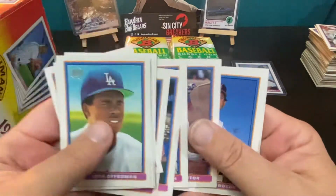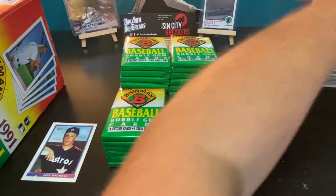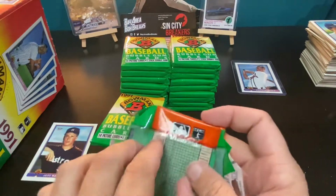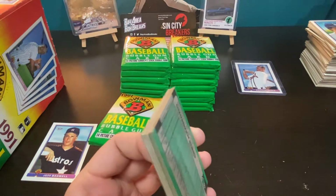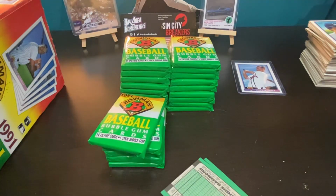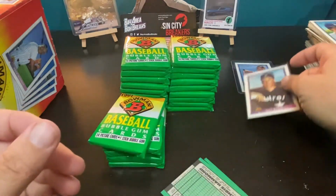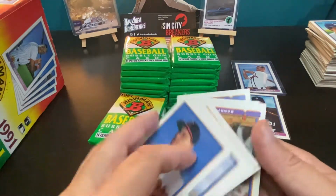Tommy Glavine. I think that's the second one again. Molitor again. So we are getting some repeats in here. All right. We're going to focus strictly on these packs until we find these rookies now. So we've got Bagwell, Thome, Mussina, Pudge, and Chipper. So those are the 5. I definitely lost track of that 5th one as I was going on my rant, but I'm done ranting. I'm going to tear through these boxes.